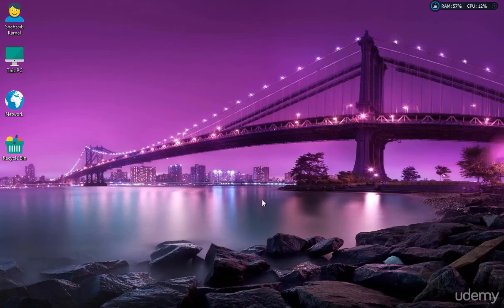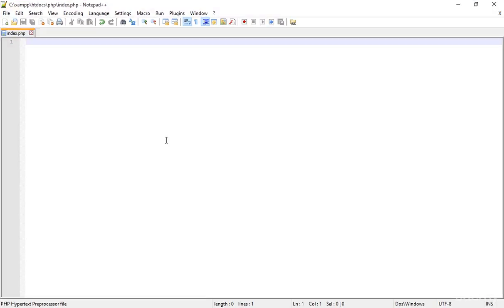In this class I just want to teach you about the basic syntax of PHP. So let us open Notepad++. First of all, if you want to type anything inside PHP, or any programming you want to create in PHP, you have to know about the PHP starting tag and the ending tag. In between these tags we can type anything of PHP and that will work.